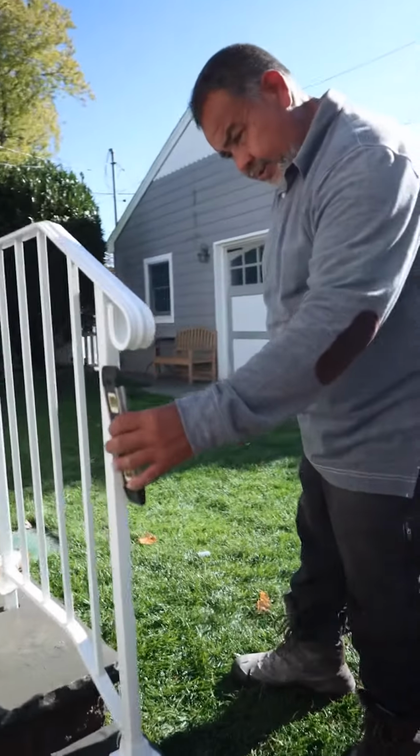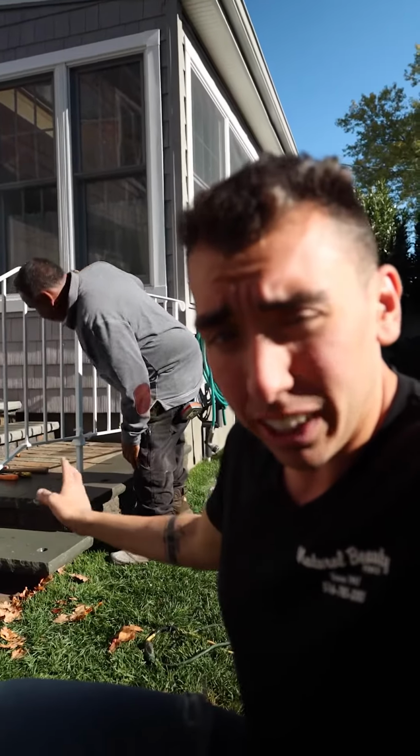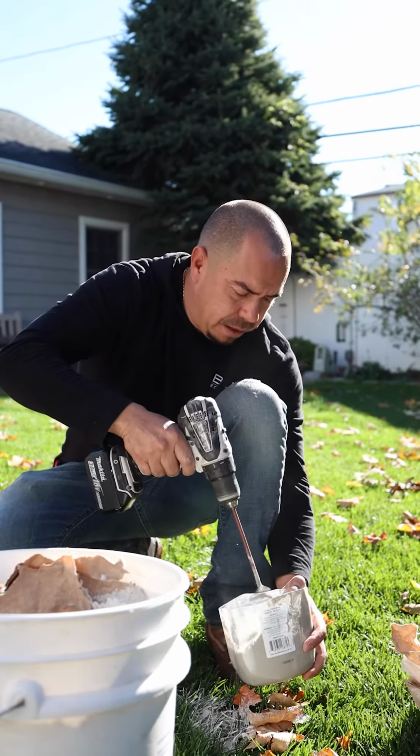I'll level everything. Before we put the concrete, we gotta level everything. Beautiful. So now we are going to use a fast drying cement to secure the railing into the stoop. Five minutes, get solid. That way they can use the railing right away.